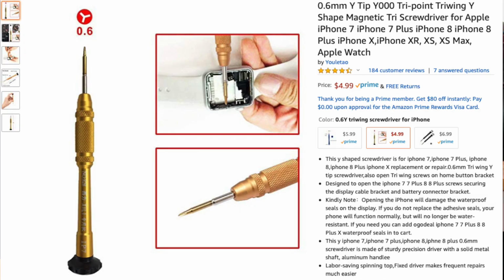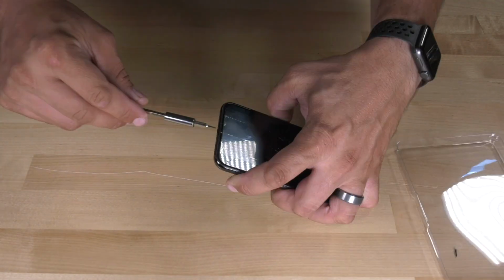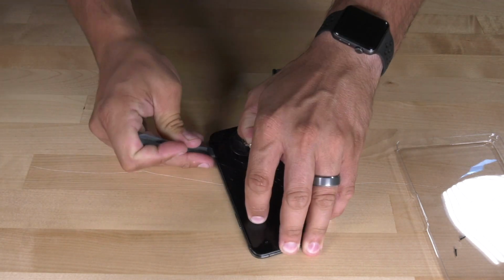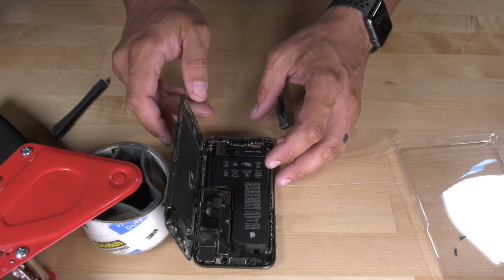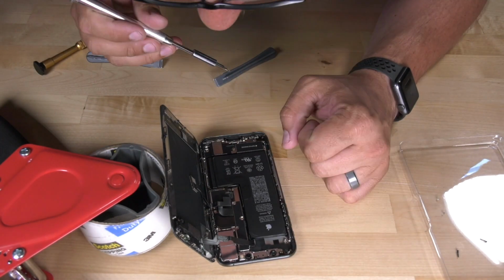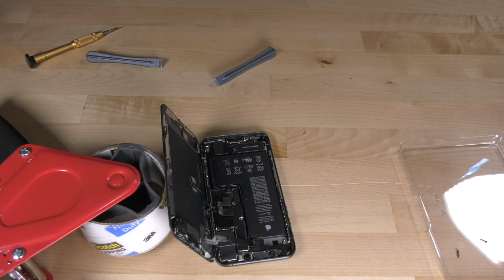So I just went to Amazon, ordered another screwdriver for like $5, but I had to put my broken screen back on the iPhone. So I waited a couple days and then I got back into it again. Now, taking it apart was really simple. The whole process took me maybe a half hour to swap the screens out. Probably helped that I had a little bit of practice a couple days earlier. But again, it's really a pretty simple process. It's just a lot of small pieces and paying attention.